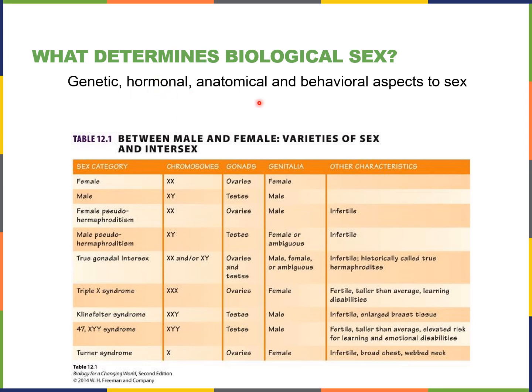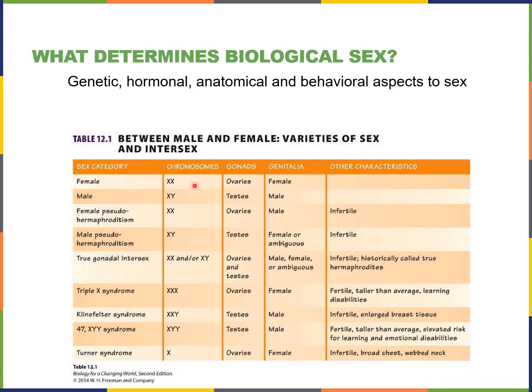There are genetic, hormonal, anatomical, and behavioral aspects to sex, and we've heard, it seems like, especially lately, lots of talk about this, right? What qualifies a male or female, and how you identify. And this is strictly, again, in the biological or chromosomal aspect. But there is research, and I'll touch on it in just a second, that sometimes things happen, right? And that's kind of the driver, the explanation for how people are feeling.